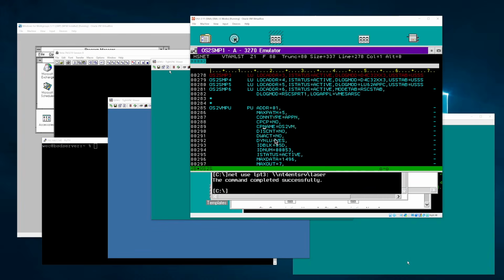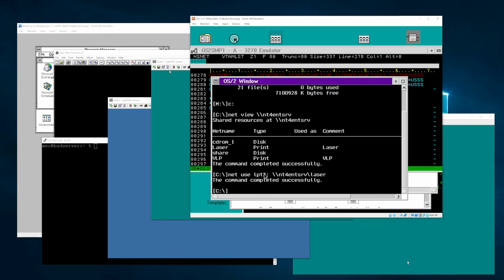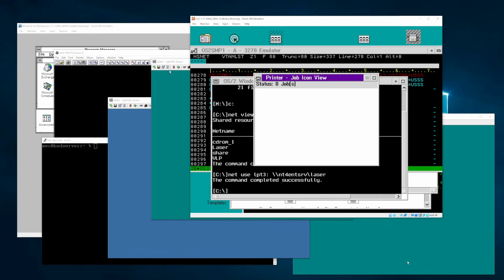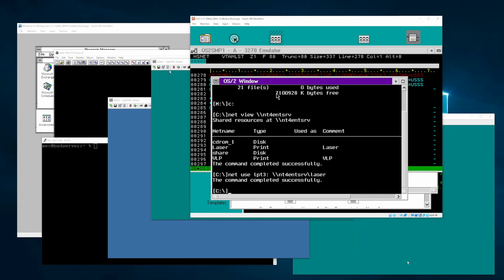Oh, the printer configuration could not be established, probably because I already have it defined here, and the LAN manager knows that this is already used. So it assigns it a high port number like LPT99 or something, and then that's how it works. But you can literally redirect a local printer just like that. That's why on DOS the LAN manager client is often called the redirector, and you can see that if you run setup on the LAN manager client.